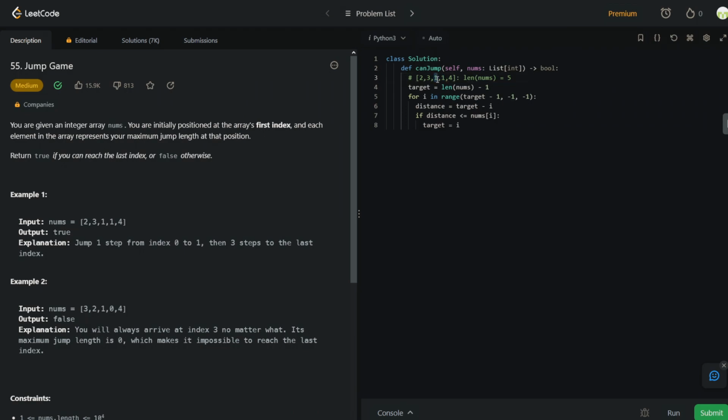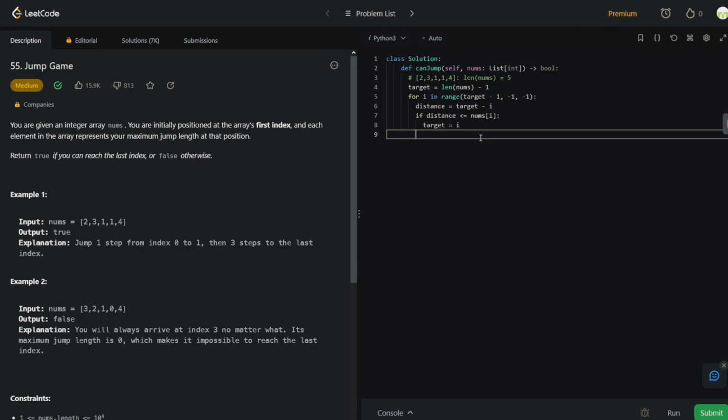Okay, awesome. Once target is the first one, then I will ask myself, can I reach this one from 3? Yes, I can, because the distance again is 1 and this is 3. It allows me to jump up to 3 places, so therefore I can afford to make the jump. Then lastly, 3 will be our target, and as we're at 3, we will check, can I jump from the previous guy, from 2 up to 3? Yes, I can, because the distance again is 1, and this allows me to make a jump of up to 2 elements. So I'll swap it again, and eventually we'll have a target equal to 0.